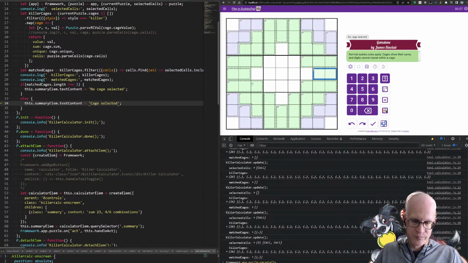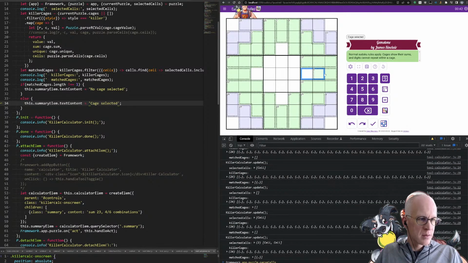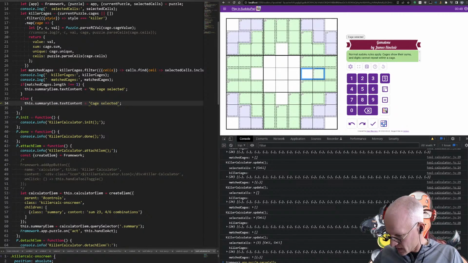Cage selected. What does the app say again? No cage selected. Okay. So no cage selected, cage selected, cage selected. In this case, the app, I think, says... I can't test it because this particular puzzle has no empty spaces. Let me try this one. Nope. Let me try. Just come on, give me one with, yeah. So if I select space outside, also no cage selected.